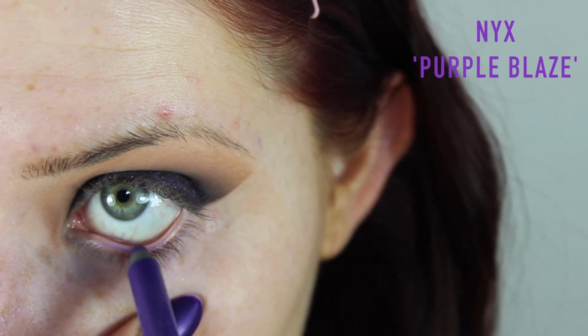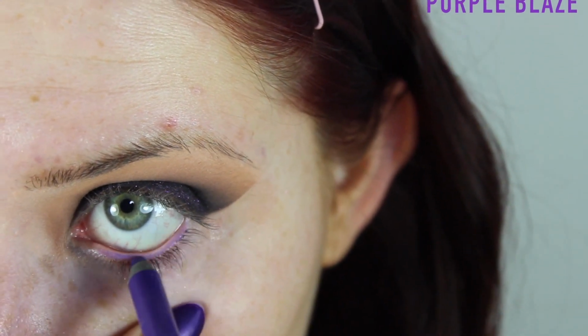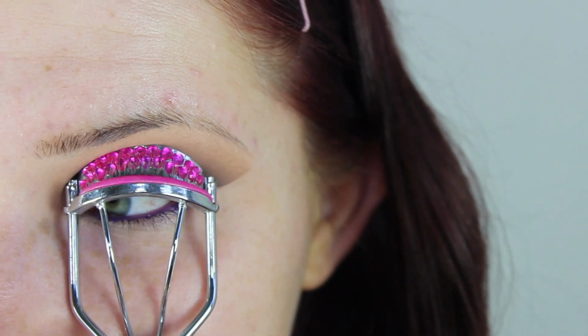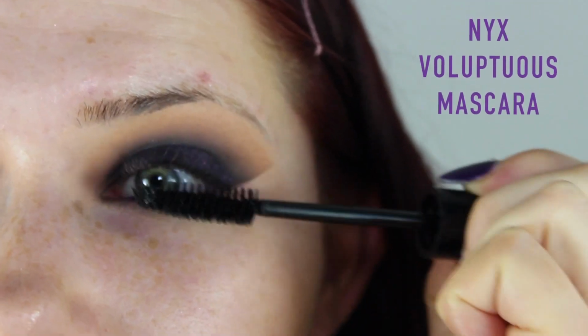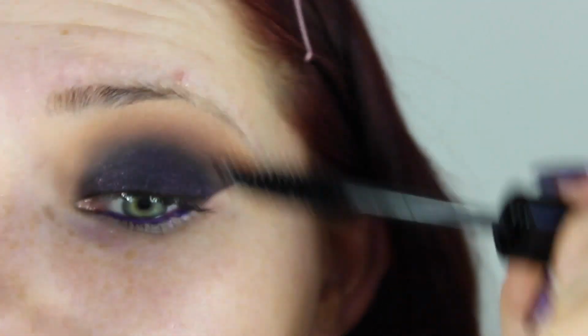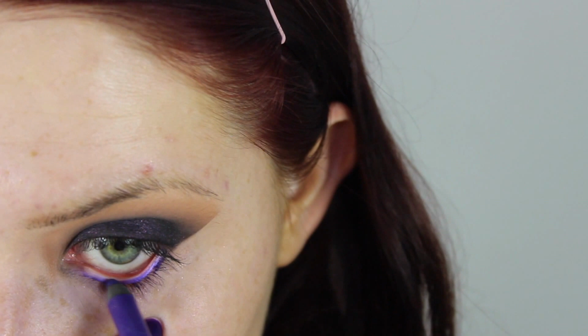Then I decided to opt for a different coloured liner. I took NYX's Eyeline in Purple Blaze and then spun this under into my waterline. Then I curled my lashes for some lift and applied some mascara in prep for some falsies. You don't have to apply falsies, of course, but I just like the way it looks.